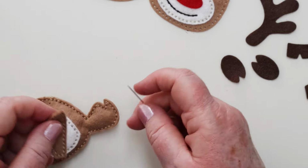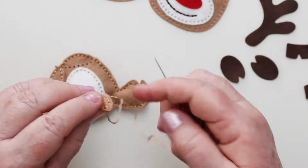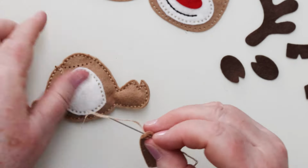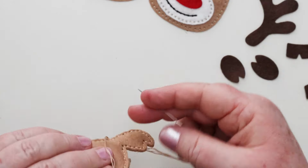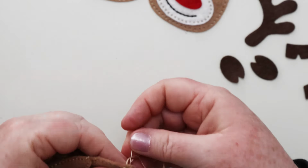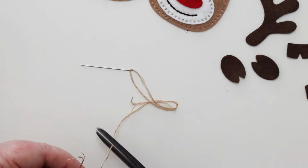So again, just come over to the other side and start your needle through the front of the leg, and then attach it to the body with a couple of stitches, and then you're going to tie it off, and that just secures them.